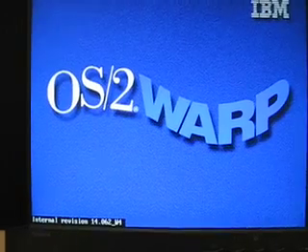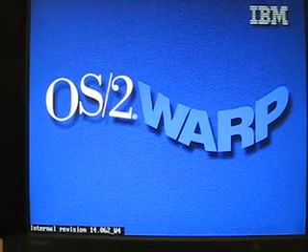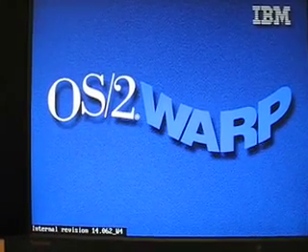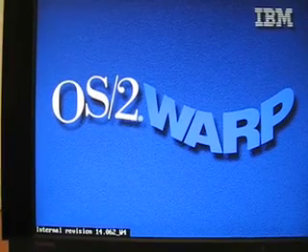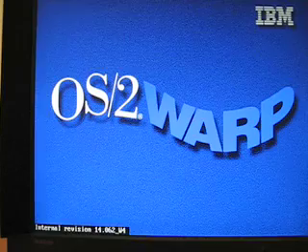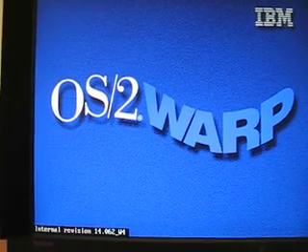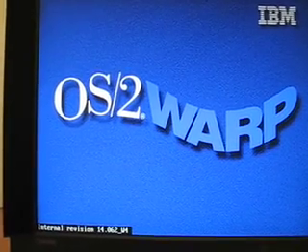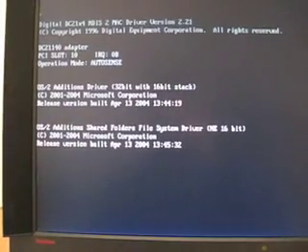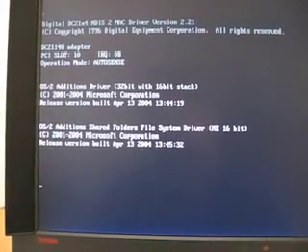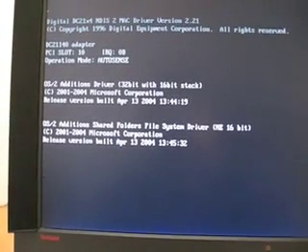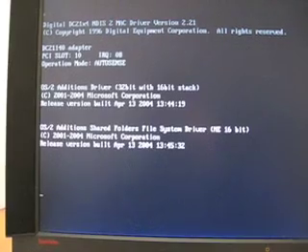My first impression of OS/2 is that basically it's not very user friendly. I was kind of disappointed in this issue. I was looking for more because I've had some experience with Linux in the past, and you might say that it's very unfriendly, even unfriendlier than Linux. But overall, it's very sleek, and it has very good support for software, at least for its time. And it's easier to set up than Linux.